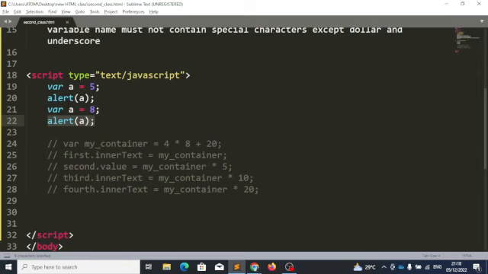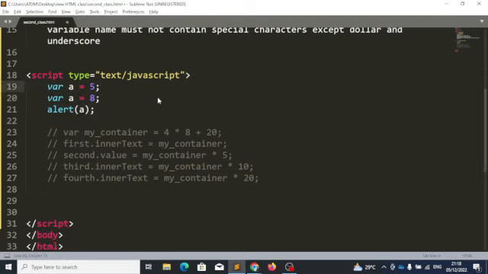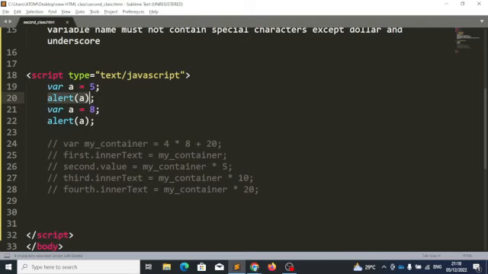Do you get it, sir? Yes. So that means JavaScript will read 5 before 8, right? Because 5 comes before 8. Yes, since we have this here, the value of A at this point will still be 5. But once it sees this new container, and we say alert A, this time around it alerts the newest one, which is 8. So it works with the most recent code, right? Yes, sir.